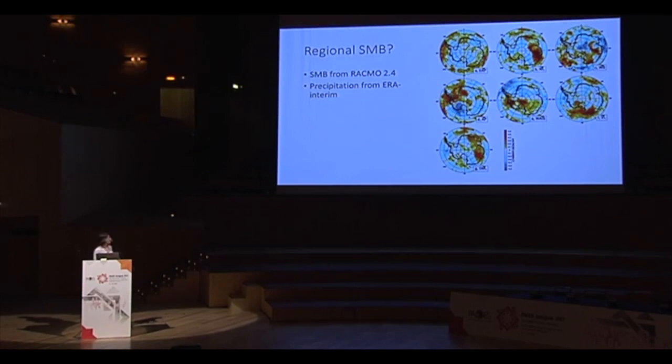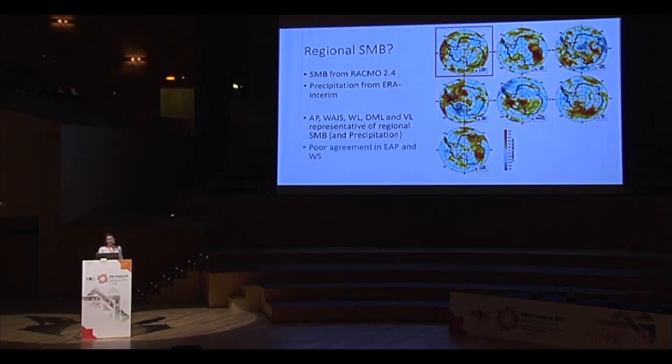And what you can see here on the figure, these are the correlations for each region with this model output. I'm just focusing on the middle two here: the Antarctic Peninsula and West Antarctica. You can see that the red regions on the map are really good correlations, and the dotted lines are greater than 95% significance. So particularly for these regions, the regional composites that we've produced are representative of regional snow accumulation.